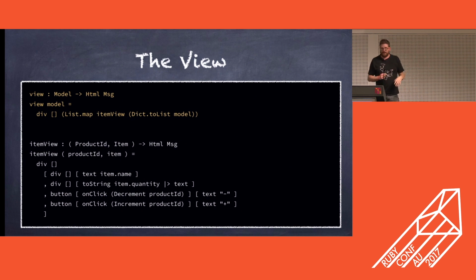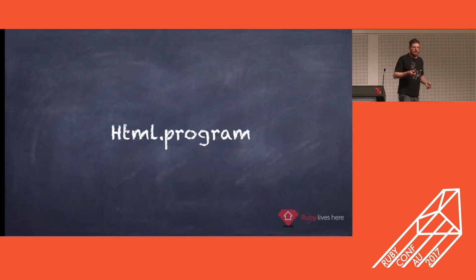So that's the beginner program version. Obviously, it doesn't do anything very interesting because it doesn't talk to the server, but for some kinds of things, it can suit your purposes perfectly. Now, say I want to change to Html.program. One of the things I want to say is that even if you know you're going to need HTTP, like for this shopping cart, we knew we were going to need HTTP, but we still started with beginner program just to get sort of a working proof of concept in the browser that you could click on and play with.